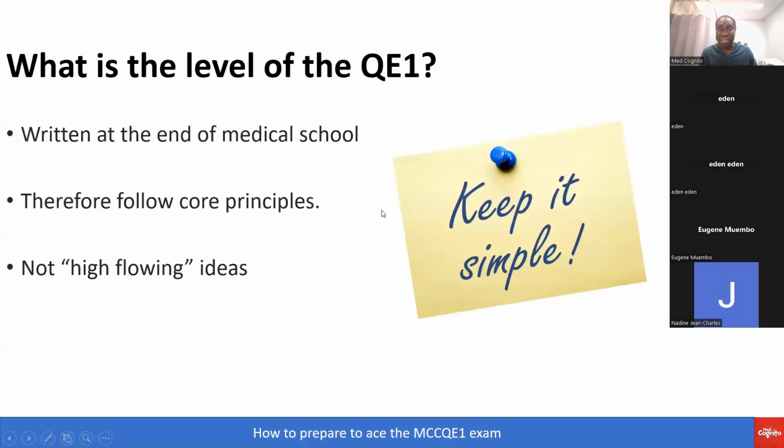By the way, someone may ask, what is the QE1 exam all about? Because one thing I've also realized is, and I'll be showing you some statistics, most of the time, the international medical graduates who are taking this exam, a lot of them are specialists. Some are already practicing doctors from their country. And at times, because we've taken various exams over and over again from our various countries, we are a bit confused about the nature of the exam.